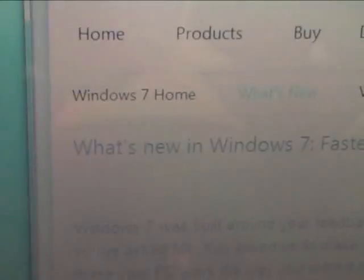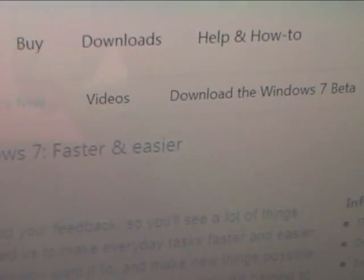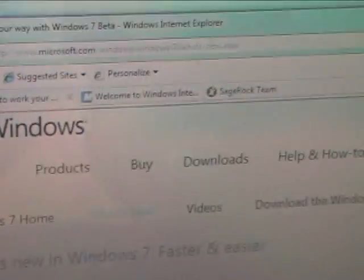All right, what's new in Windows 7? Faster and easier. That is the name of the game. When we did Vista, it was all about security, and it was insane. It was just ridiculous, the kind of levels of security they wanted you to use. But now they realize the error of their ways, and I think they're still maintaining a high level of security, but we don't care about the security. We just want to be secure. What we really want is faster and easier. And I will say, oh yeah, baby. It is, oh yeah, baby.